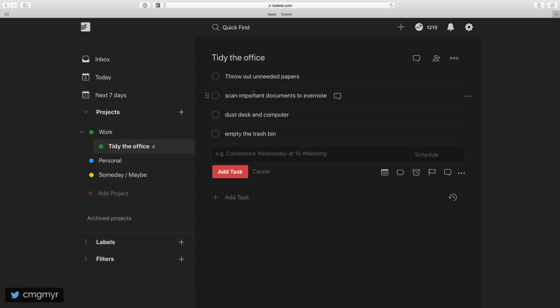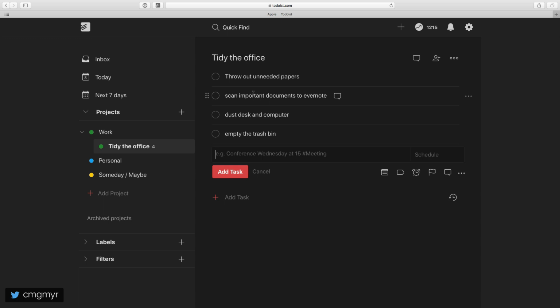Now, moving forward, in the future, you want to be more aware of project verbs like organize, implement, set up, design, or ensure, compared to task verbs like call, email, buy, find. Project verbs are okay when adding something quickly, but when you process your inbox or do a daily or weekly review, you want to take time to convert these to actual projects instead of tasks. Then add more specific tasks under that project, just like what we did with our tidy the office project.